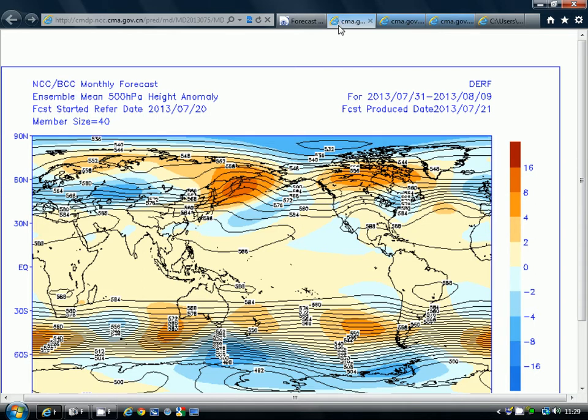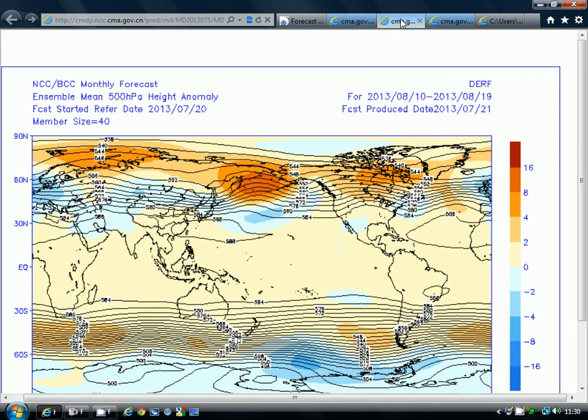The 500 millibar height anomalies from the Beijing Climate Centre are broken down into 10-day periods. This actually updated a few days ago, so it's a little bit out of date. We'll be getting another update from the Beijing Climate Centre tonight, but it's a consistent signal that we're seeing, which again is for a trough of low pressure to be around the British Isles through into the start of August at least. This is the 10-day period from the 31st of July to the 9th of August, and it's very much the same idea as the JMA model, which is for a trough of low pressure to be very dominant around the British Isles. So an unsettled start to August, most certainly.